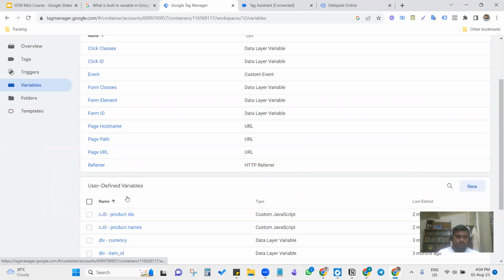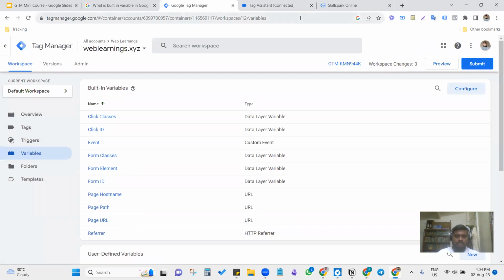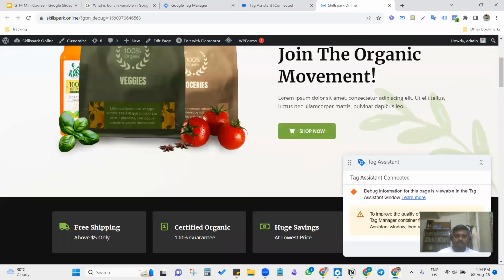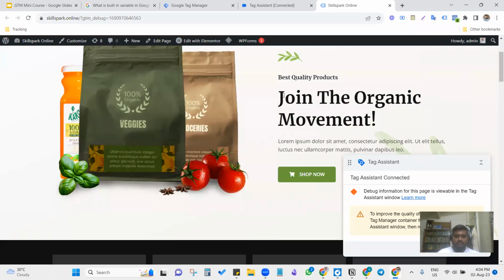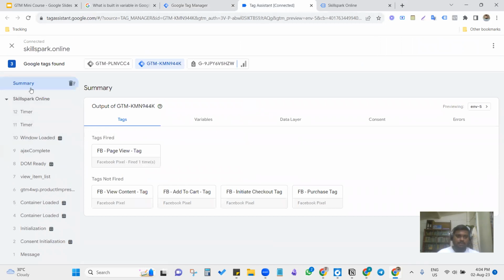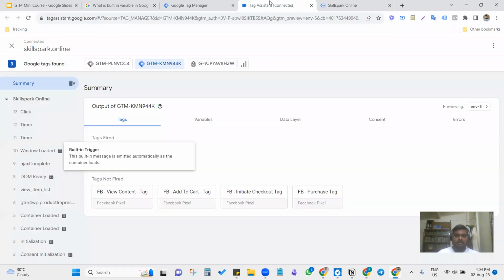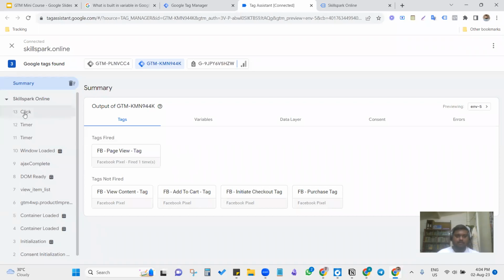Okay, so there is nothing to do. Let's click somewhere. Let's click join. If I click on this item, we can see something happened here. Click here. We can see a click event happened.